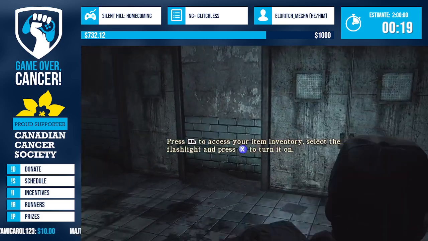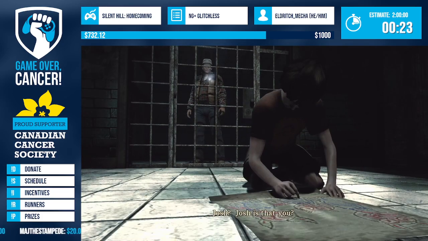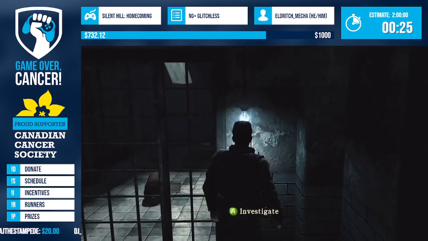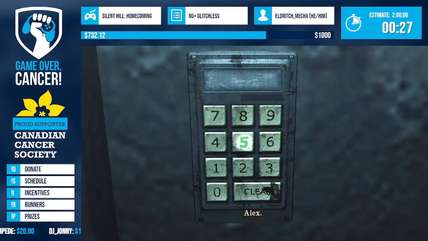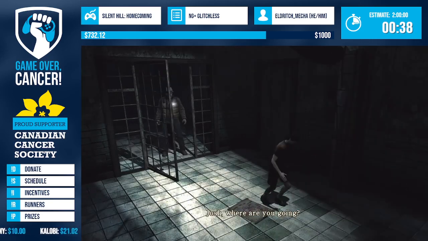This nightmare of a hospital is basically your tutorial, showing you everything you need to know. It gives you hints on the puzzles, gives you hints on how to do the fighting. You get to find your flashlight and figure out how pointless that thing is. But most of this level you're not going to see, because we're going to be skipping a lot of it.